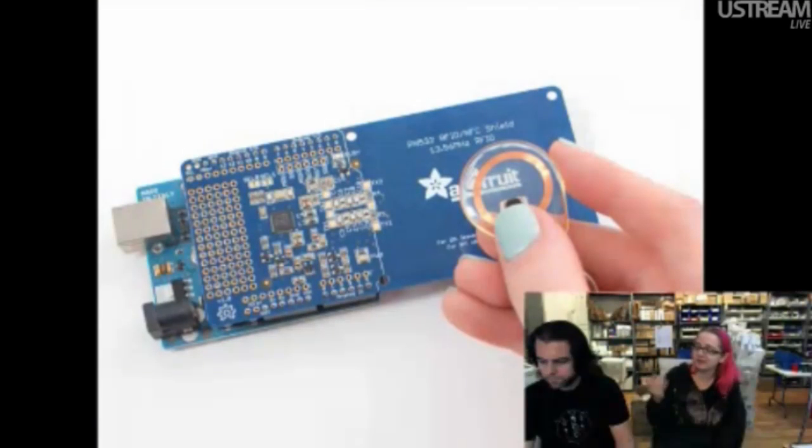That video shows the cool ability for NFC-enabled phones like the Nexus and Galaxy phones: if you put them next to a programmed MIFARE tag, it'll read the tag, and if it's formatted correctly, you can go to a website, email someone, or call someone — kind of like a cool digital business card. The NFC shield can do a few different things: it can talk to other NFC shields, talk to phones with NFC directly, but most of the example code right now is for reading and writing tags. The little tags can store up to 1K of EEPROM space and can be programmed up to 100,000 times, or just once for business cards or posters — when people touch them with their phones it takes them to a webpage, email address, or other encoded content.